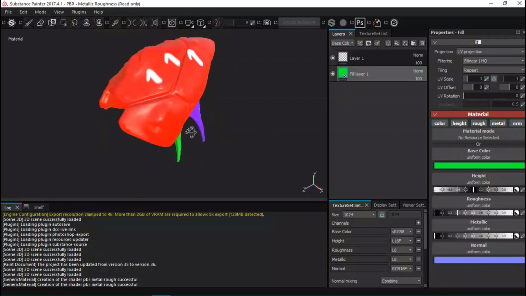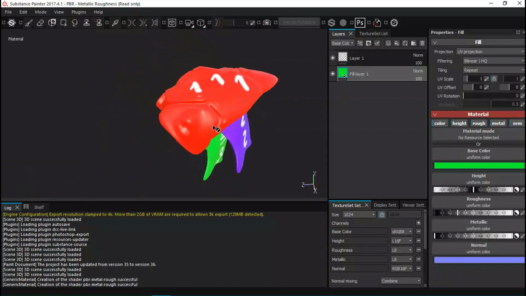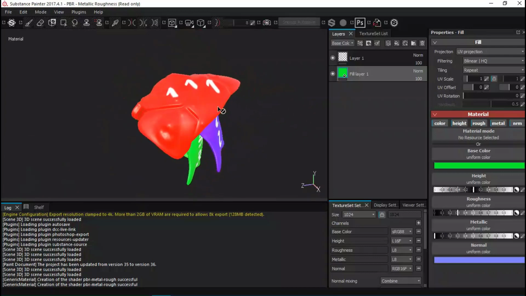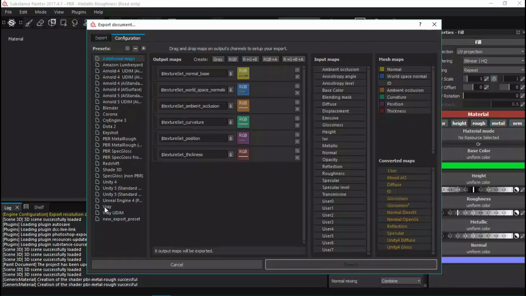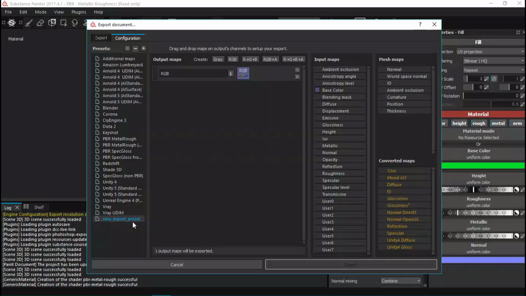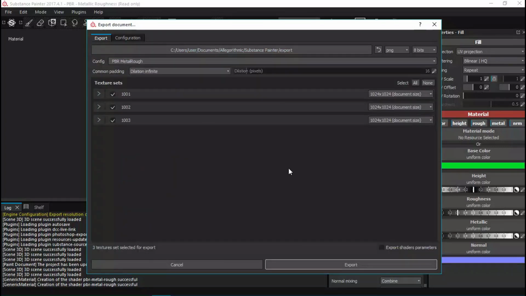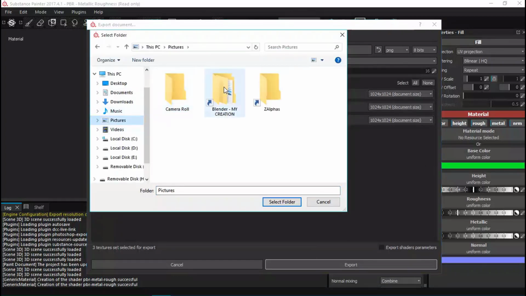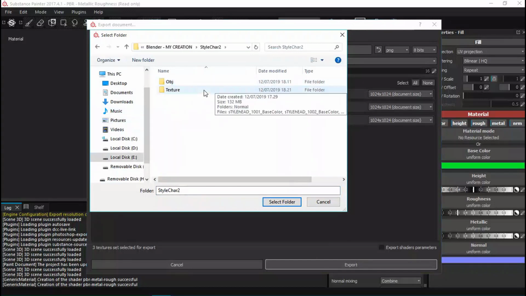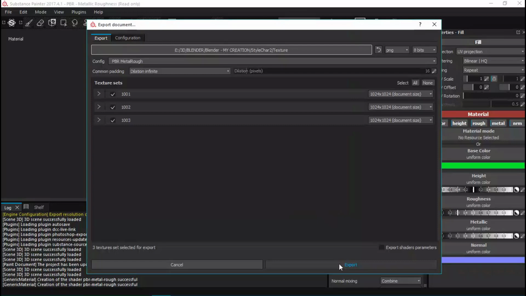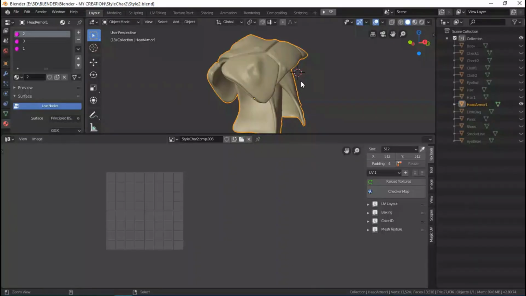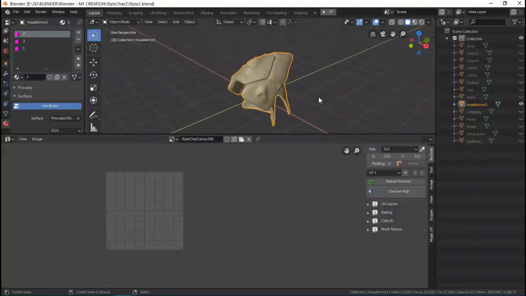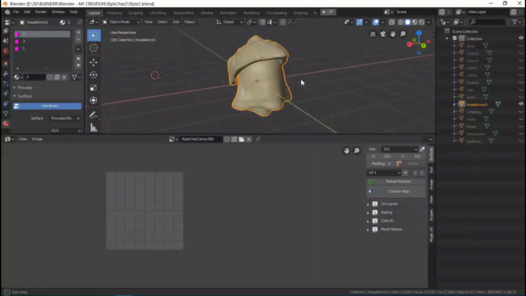So we need to export this to PNG files, and we can show it inside Blender. So let's click Ctrl Shift E, and I don't care about the resolution, remember. So in here I want to use my preset. This is a new export preset. I just want to export my base color. Okay, so this is my custom preset for these tutorials. So let's open the directory where we want to save it. Okay, I want to select this directory. Let's hit export. Okay, hit save. We don't care about saving my document because this is just an example, but if you want to save the Substance Painter document, that is up to you.